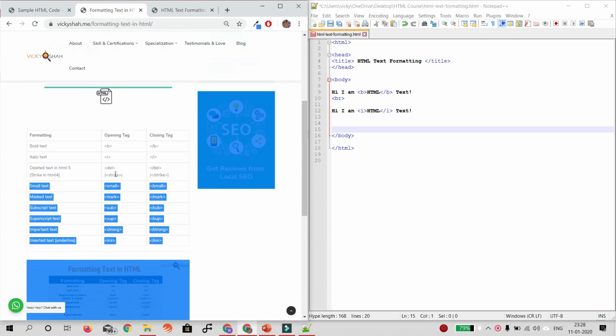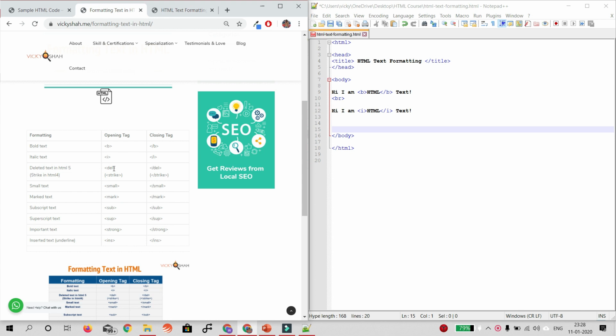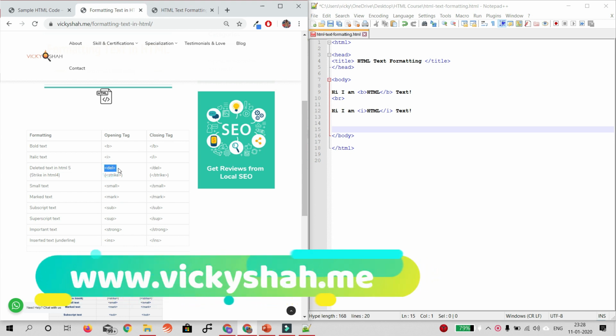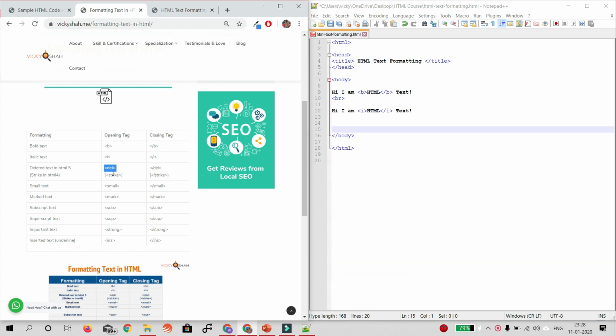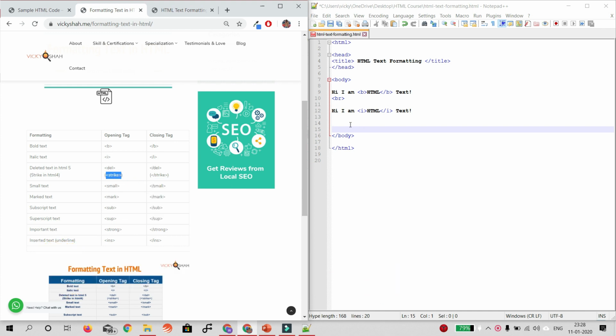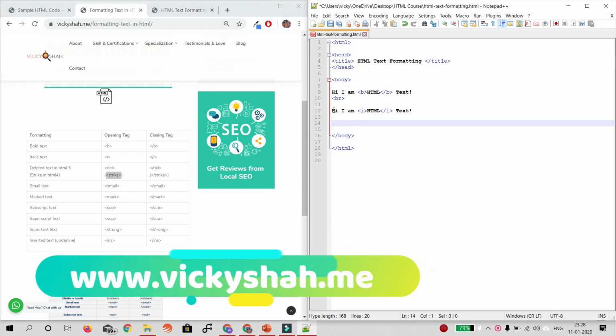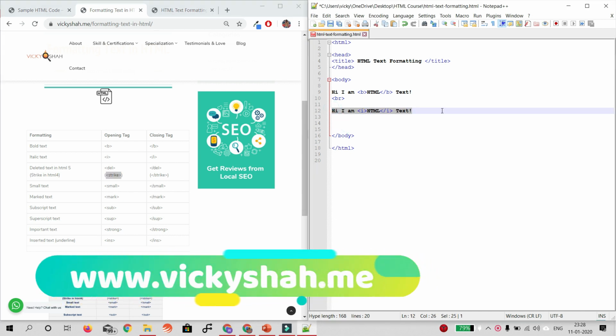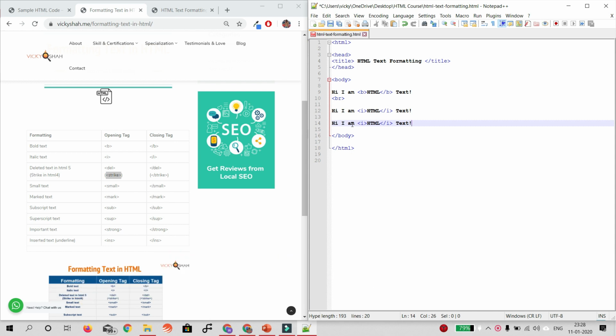Let's check the next tag, which is delete. Before checking the delete tag, something that you should know. Right now in HTML5, we use the delete tag. In HTML4 or the earlier versions of HTML, we used to use the strike tag. Strike should also work in most of the browsers. However, for full compatibility, I suggest we should use del, the delete tag. This will strike the text. Let's go ahead and use that and check how it's going to show up.